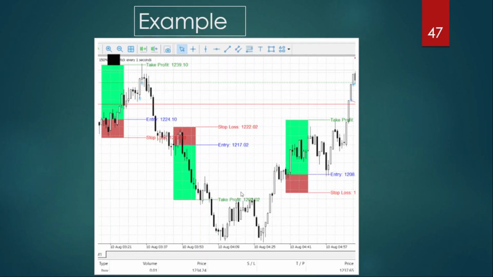We will be placing our buy order right here, anticipating the market to go and hit our take profit, and our take profit will be right here. Our buy order will be here, and our stop loss will be below. Remember, we said when we are buying, we place our stop loss below, and when we are selling, we will be placing our stop loss above our entry price point.